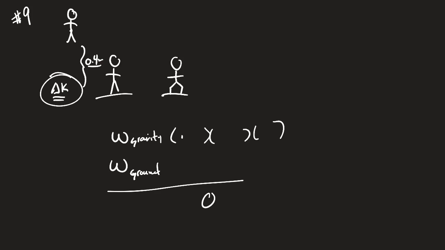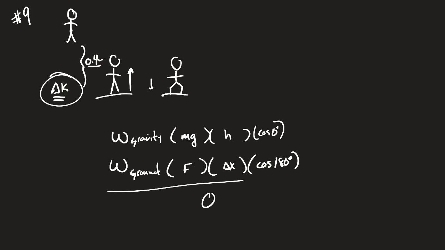So there's the work done by gravity, which will be mg times h times the cosine of 0 degrees. There'll be the work done by the ground, which will be the force of the ground times how far they shrink or compress as the ground brings them to rest, which is what they're asking about. They're asking how much do the bones compress as the ground brings them to rest, times the cosine of 180 degrees, since the ground is pushing upwards on them, but they continue to move downwards a small distance.